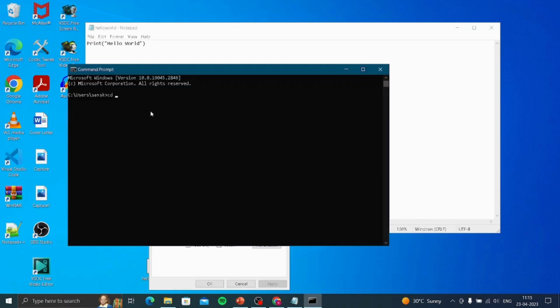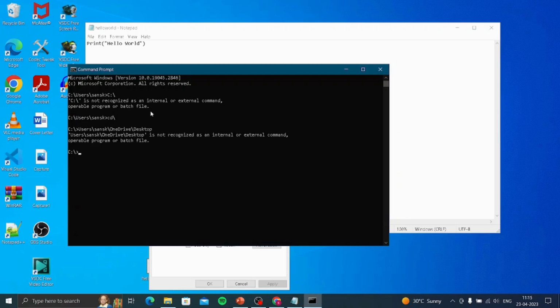So cd, I will first go to C colon slash. It is not running. Again I will type slash. So now I am in the C drive. I will simply paste the location here. cd Users OneDrive Desktop. So now I am in my file's location.